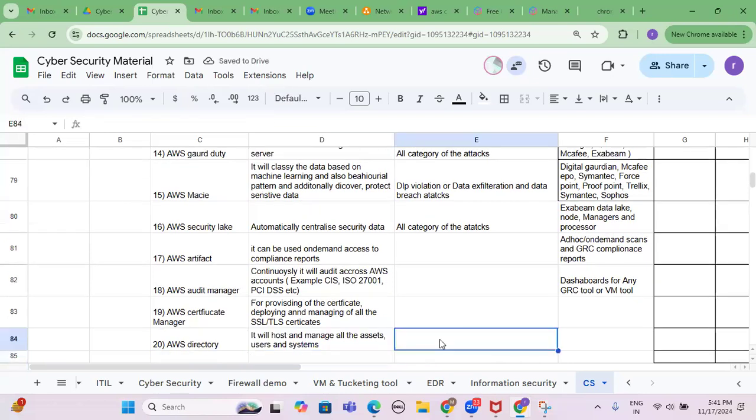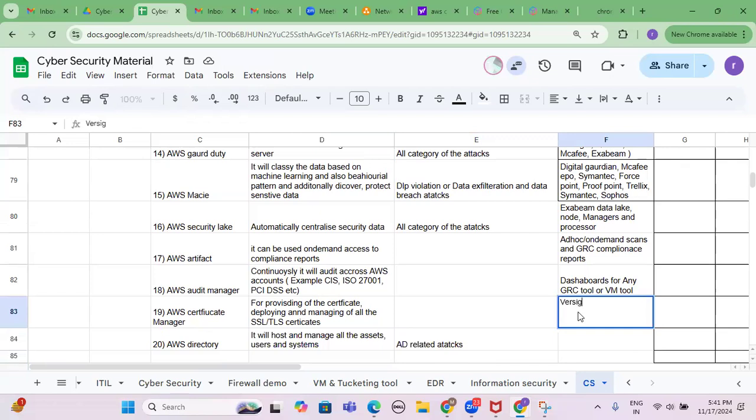So here, Active Directory related attacks, Golden Ticket. Yes. So here the tools are, as I said, VeriSign and also Symantec, DigiCert. Yes. Next one, Google Trust Services, GTS.